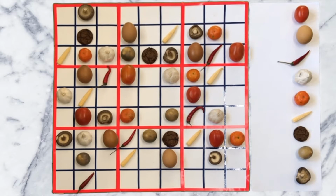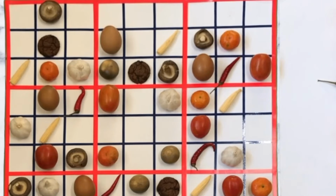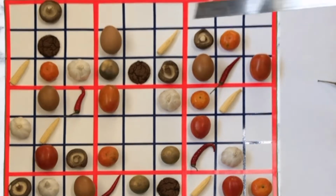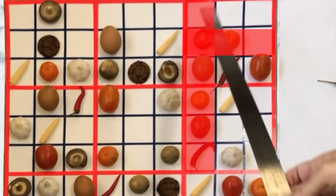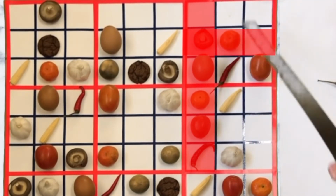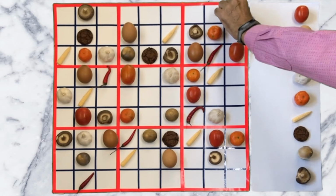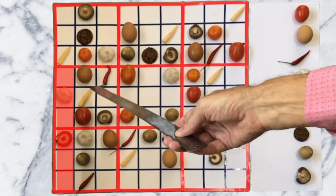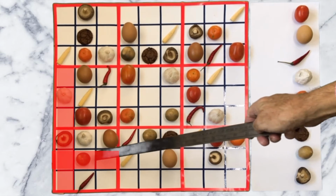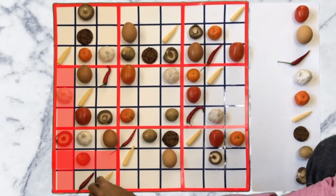Let's look for baby corn. In this segment up here, can you see where the baby corn will go? Have a look at it. Do you see that we have baby corn here blocking this square, right? This will block here. We have baby corn down here which will block up this column, so that square's out. We have baby corn here blocking that square there. So that's the only space where we can place baby corn. So let's put it in. This baby corn here blocks along this column. This is irrelevant, and this blocks here, this one blocks here, oops. And so there's just one space left to put baby corn.